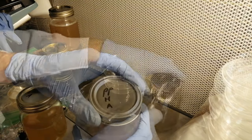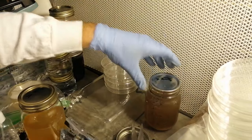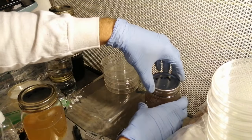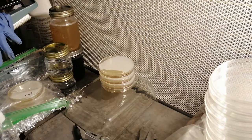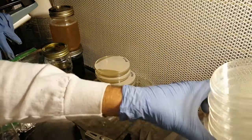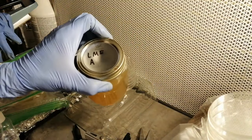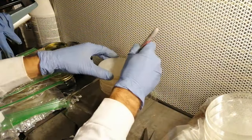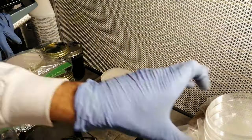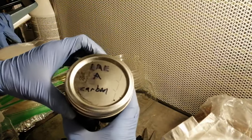Here is the purple potato honey agar. Note that sometimes the lids can be hard to unseal — it's better to put them on upside down so that they don't seal in the pressure cooker, but if you have trouble opening one you can use a can opener to do it. Here's our light malt extract agar. And finally our light malt extract agar with carbon added — so we have black agar.